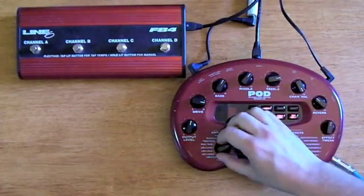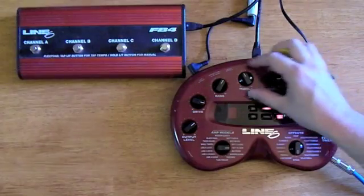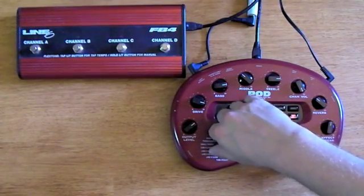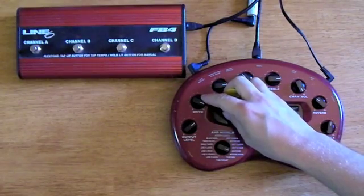Nice. And then finally, the British high gain is your Marshall high gain sound. We're going to scoop this just a little bit. Nice. That's your British high gain. Next is the rectified, which is meant to sound like an American rectified high gain amp, such as a Mesa Boogie.